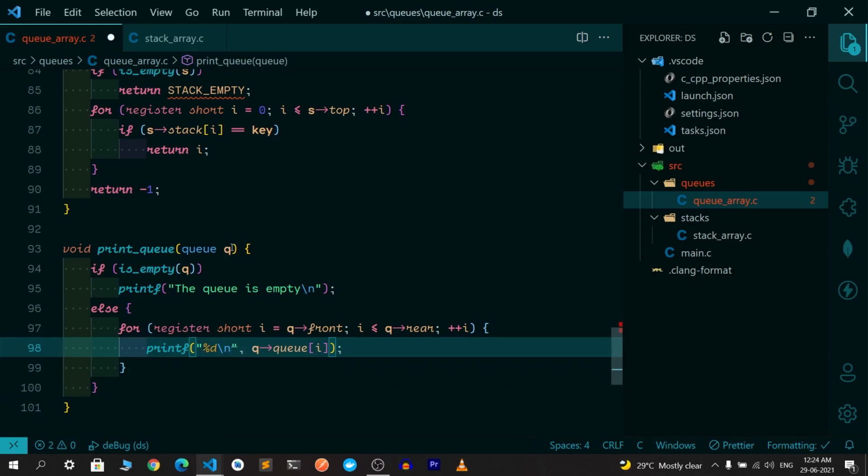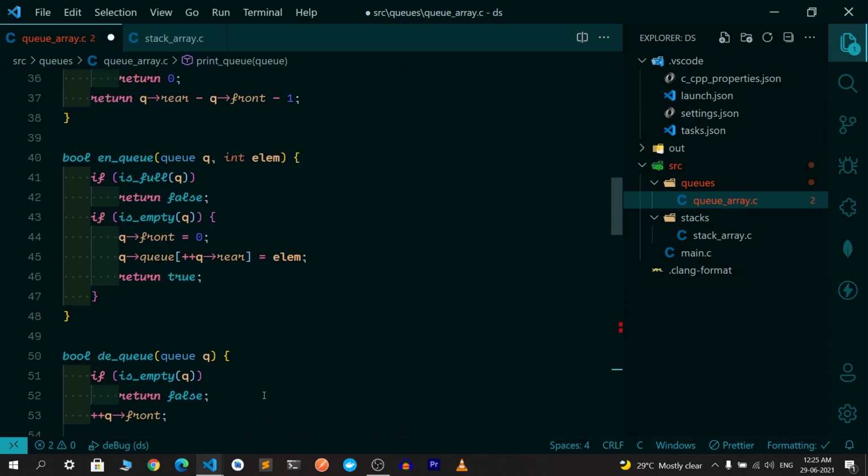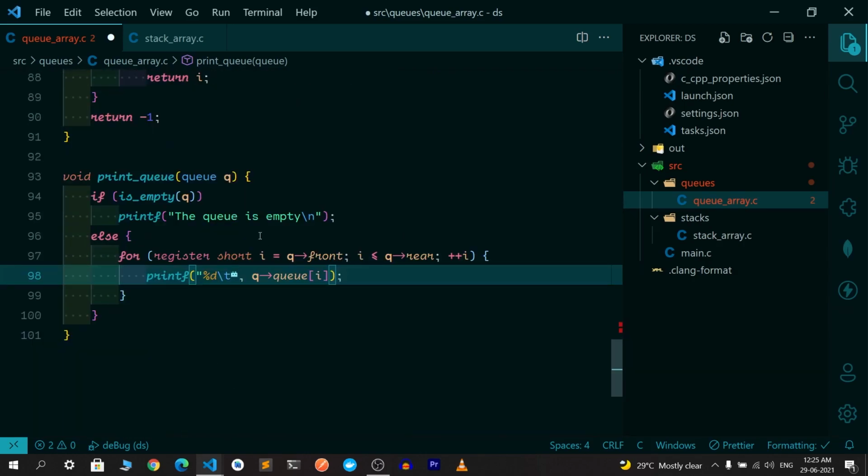But since queues are even thought of using a horizontal method and not as a stack in a vertical method, I'll be having a tab over here instead of \n because I don't want the printed statements one after the other, but I want them tabbed so that I can see them real queue like this. All right. Like how a real queue exists. Cool. Now I have that, get the queue is empty, or it goes from front to the rear.